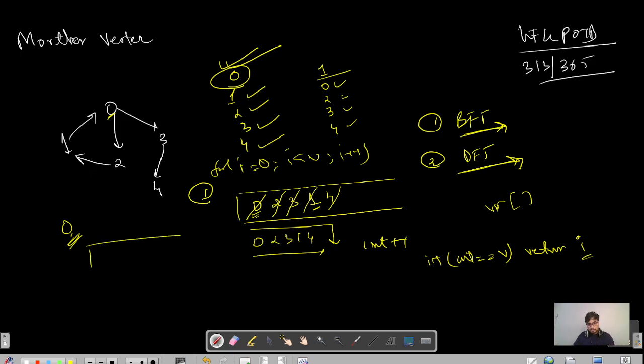चलो एक बार और तुरंत से देख लेते हैं 1 के लिए करेंगे तो क्या होगा. So 1, the source node, is pushed. Now what are the immediate neighbors? Only 0, right? So we remove this and push its neighbors. Then again, what are the immediate neighbors of 0? It is 2 and 3. So I push 2 and 3. Now, what are the immediate neighbors of 2? It is 1. But 1 has already been part of the queue, right? So that will be handled by using this visited array, right?